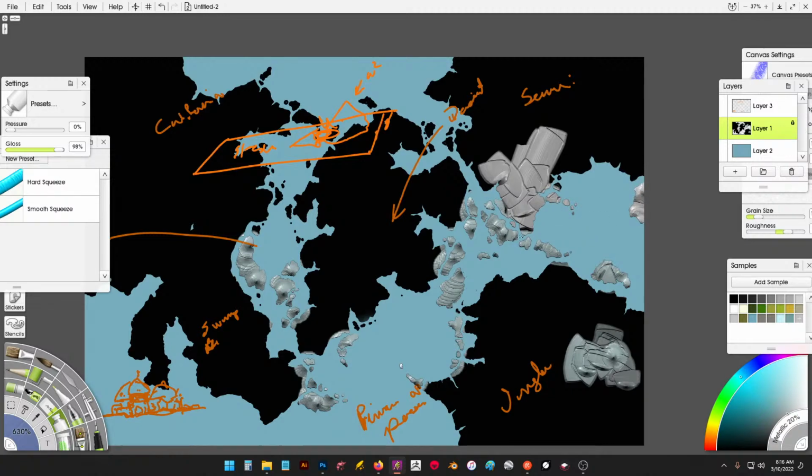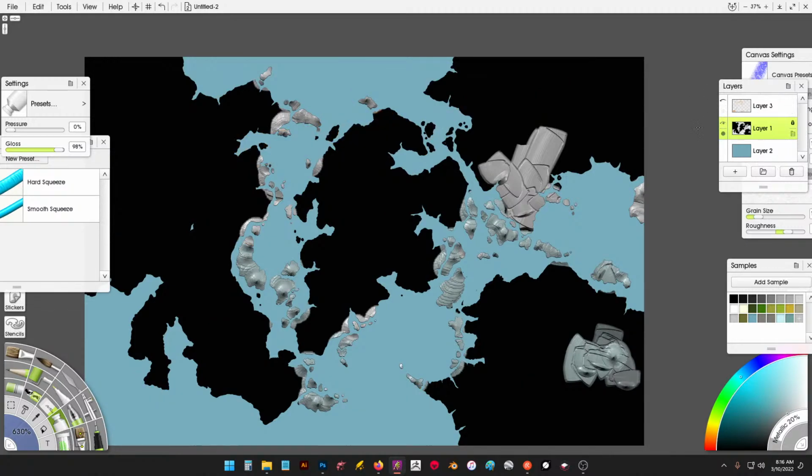Okay, and again, we're just dabbing these islands out. I'm a horrible island dad because I always forget my island children everywhere. Let's go ahead and turn that layer off so we can actually see what we're doing. All right, cool. Very cool.